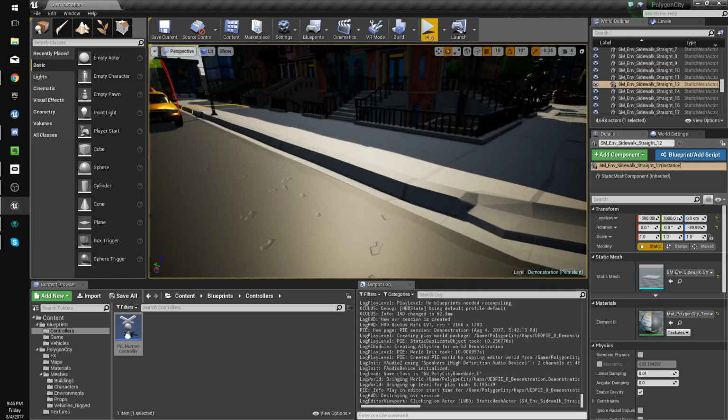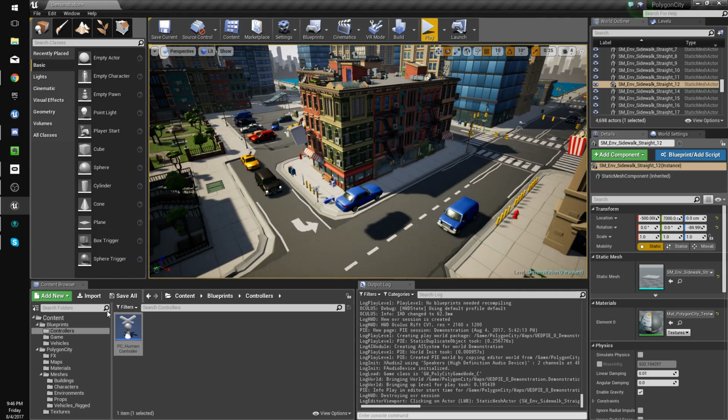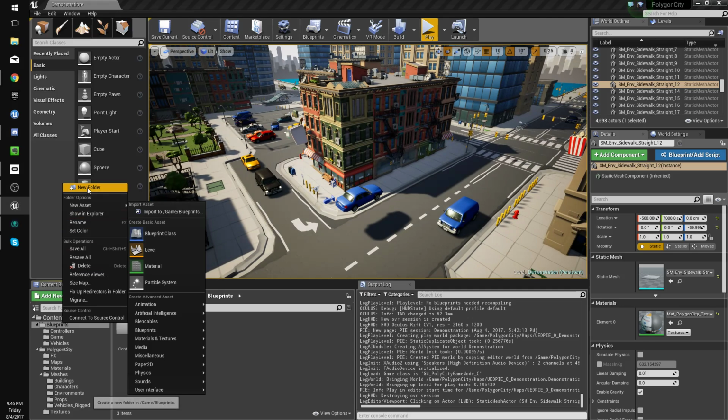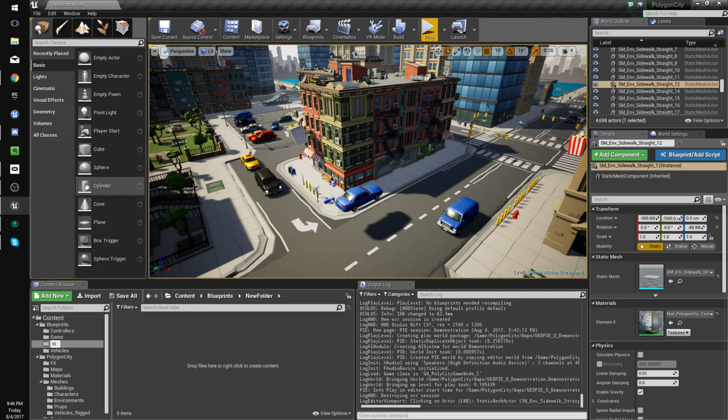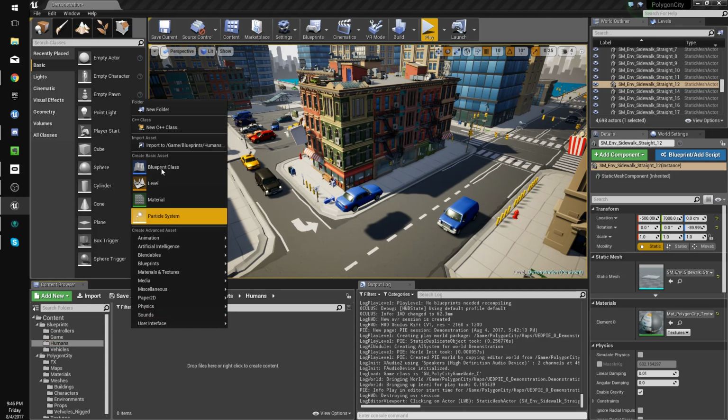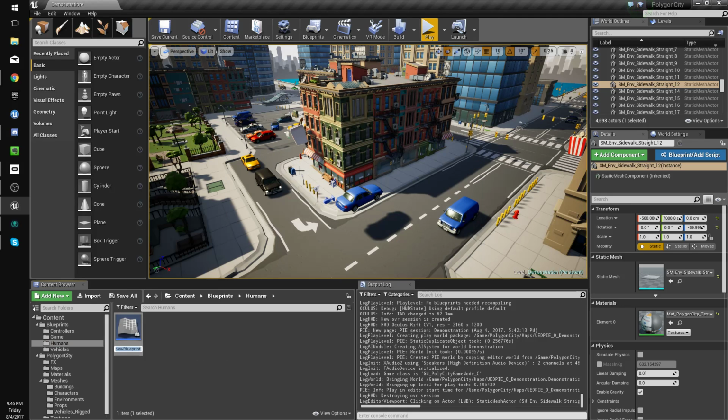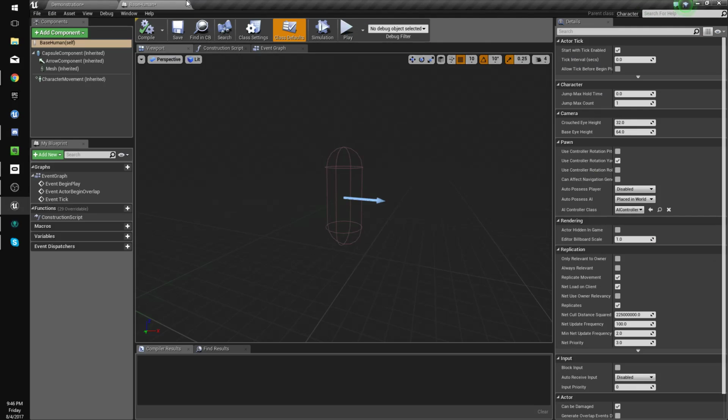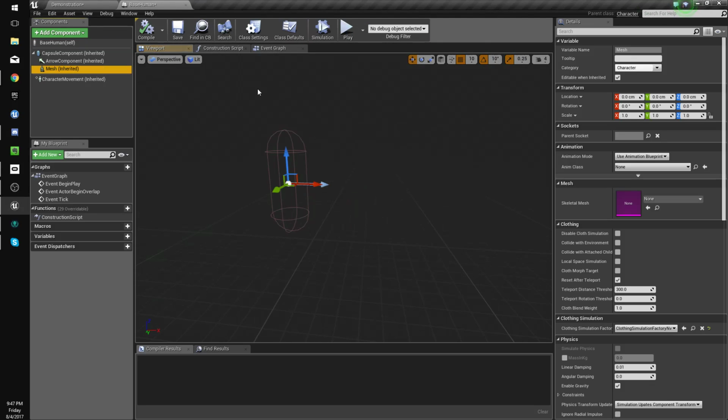Hey guys, in this one we're going to make these civilians that we can run over. So we're going to make a new folder here and call it humans, I guess. And make it a new actor class character, and call it base human. And we'll just work on the base one this time instead of making mistakes like last time.